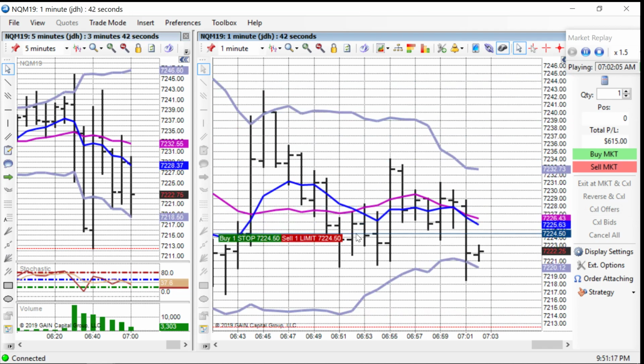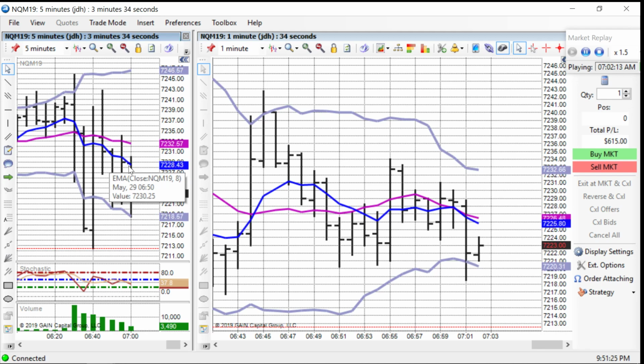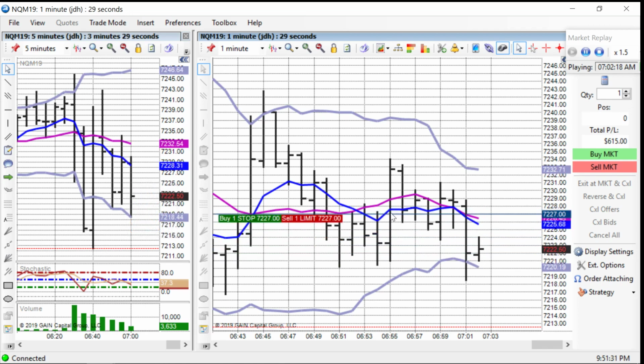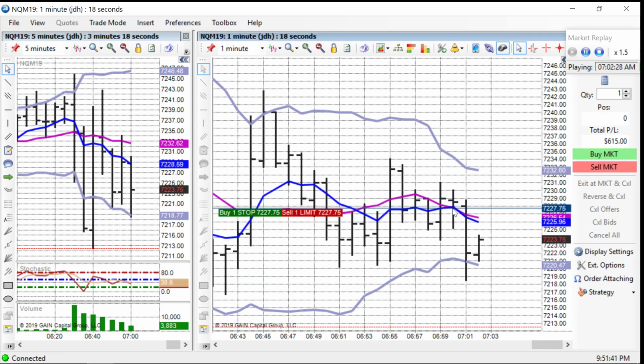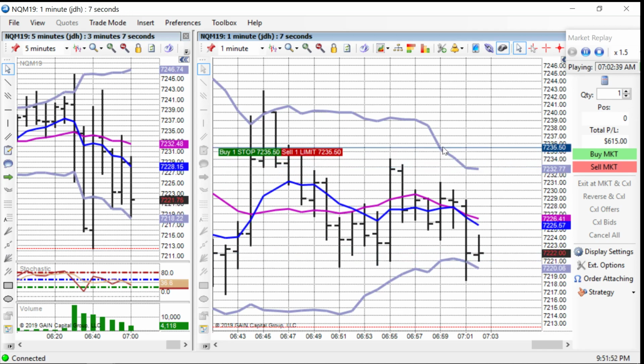So that, as you can see, was a fairly tough section right there. Really ambiguous, but by reading what's happening here on the 5-minute chart, I was able to stay out of most of that, and that could get traders in trouble right there. This area right through here was a tough area by any standard. That's a difficult area to read, from around 6:51 in the morning to about 7:01. That's flat, sideways, and basically a congestion zone.